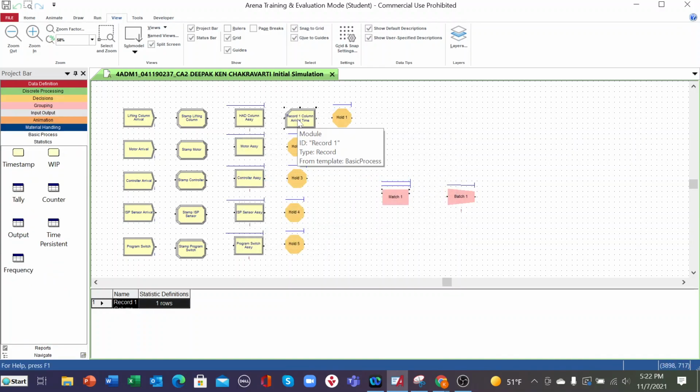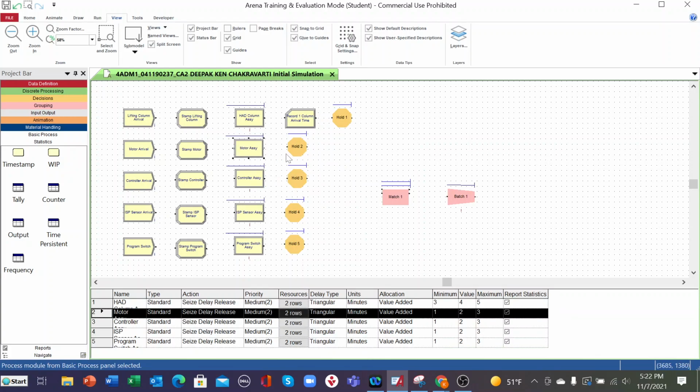The record is done. Once the record is done, then we are going to go into the hold module, because all of this together, remember, are going to come in to this match batch and then go into a final assembly, called the final assembly, which is not here yet, but we're going to put it in. But before that, I want to put the hold module so that when these entities are coming out from these individual processes, they are held for a certain number of quantity to be released at a given time. Otherwise, they will jam the next process. So let's go to hold.